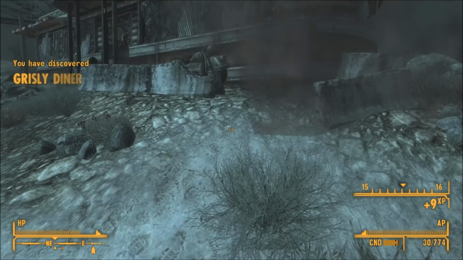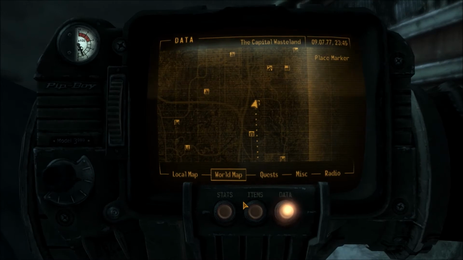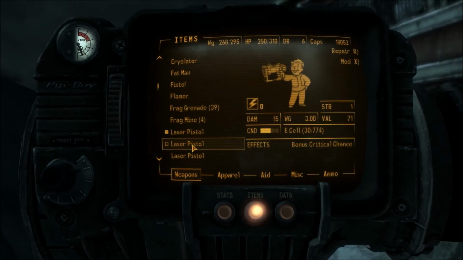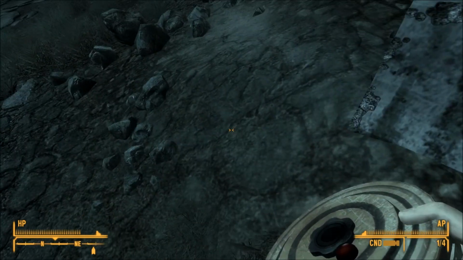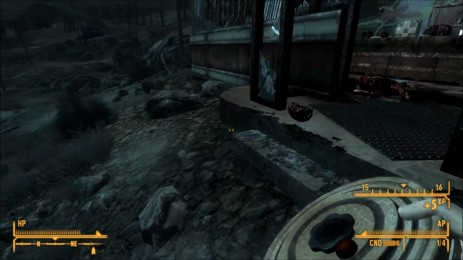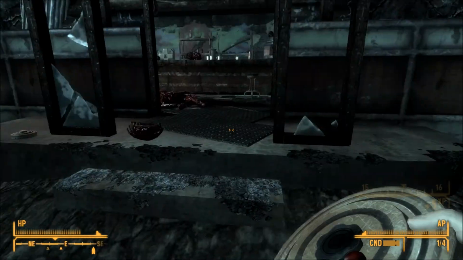Uh-oh. Grizzly Diner. Whoever lives here is not too friendly. You like putting mines down, huh? Well, guess what? I do too. Yeah, let me put your own mines down.